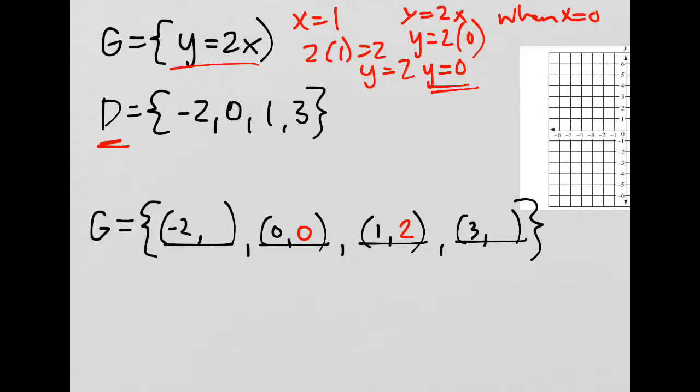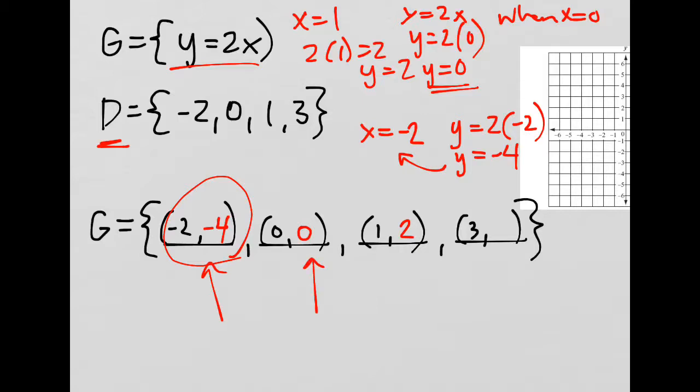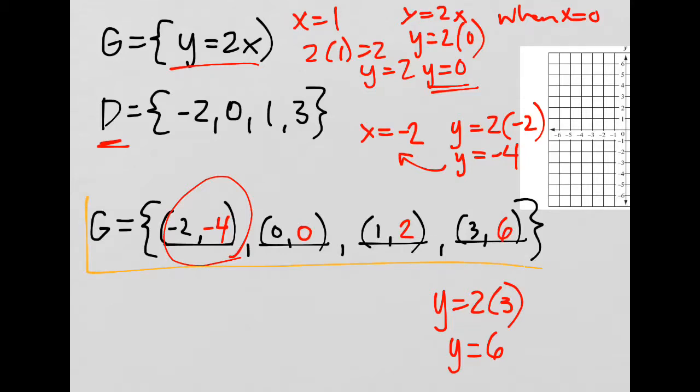You can plug those in, right? If I said that x equals -2, this is going to be this first one here. Well, let's plug this in. y equals 2, and instead of x, I actually know what x is now. So y is going to be -4 when x is -2. It's not just some answer for y that's always the same. Your y's and your x's are always changing because it's some relation of all of these different points. Yes, y is -4 when x equals -2 because that's that one point that I can plot. But these other y's aren't going to be -4 because they have a different x, and it doesn't mean it's all the same point. Hope that makes a little bit of sense here. Okay, so let's try our next one. If x is equal to 3, y is equal to 6. And there you have it. This here is your answer.